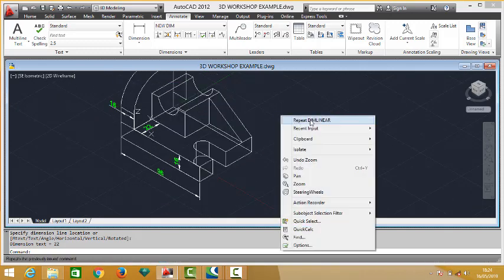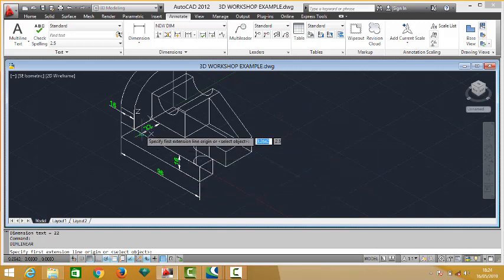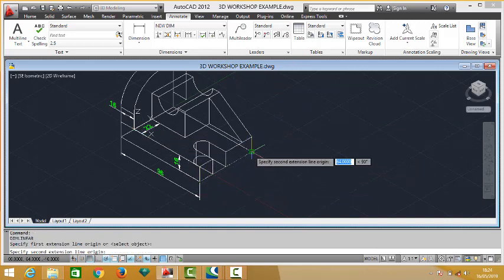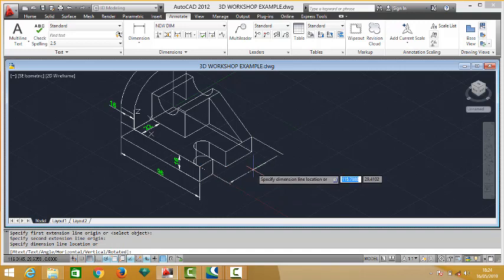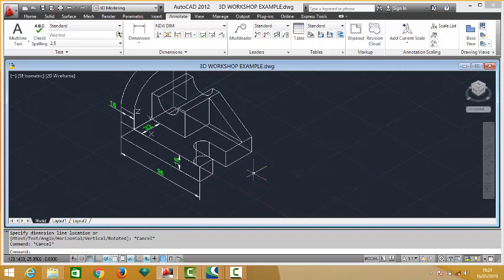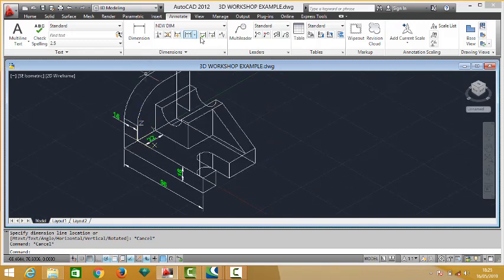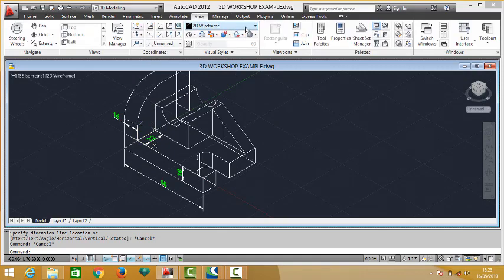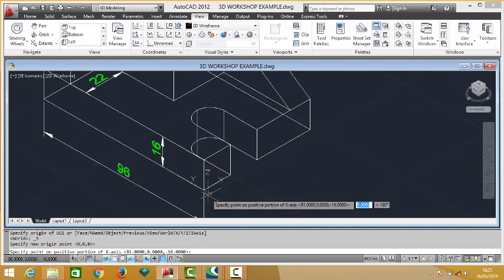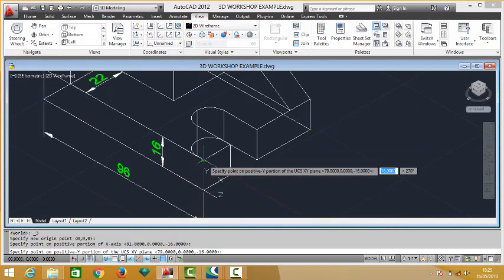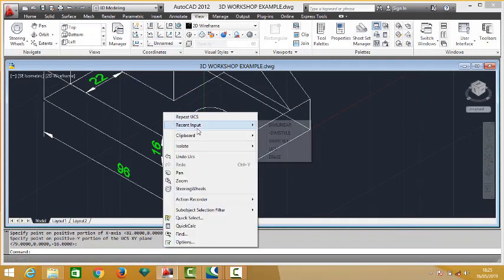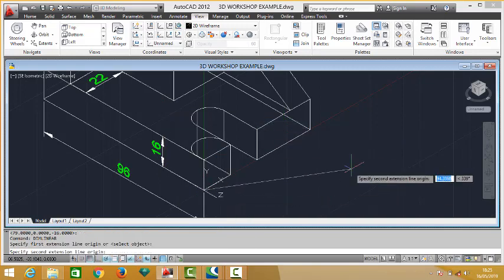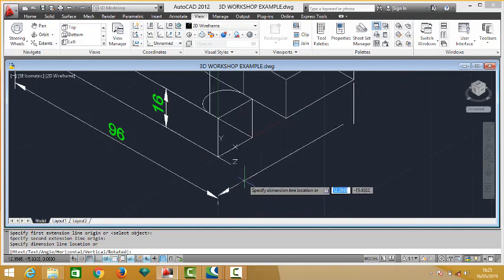Okay, we can dimension this overall. We are in this plane and this plane, so this can be dimensioned. Sorry, it's not giving us that. So we get our 3-point UCS and align to this plane and align to this plane. With that, we can repeat linear and get this out. Okay, good.